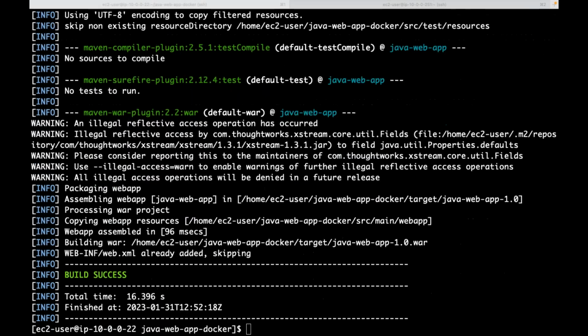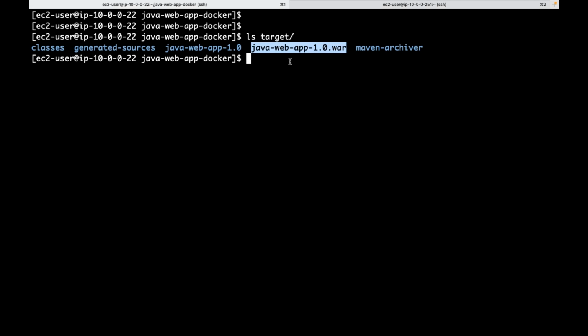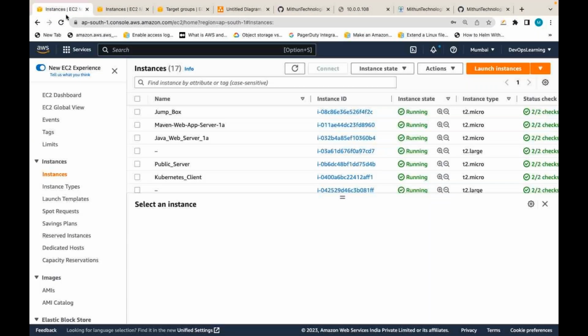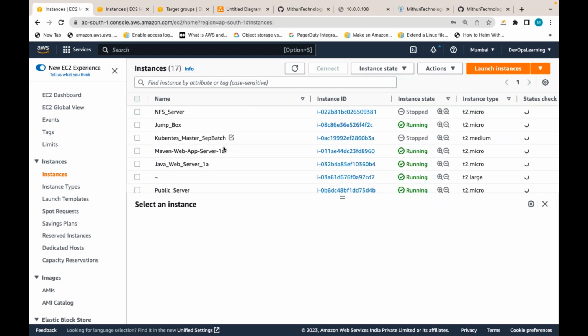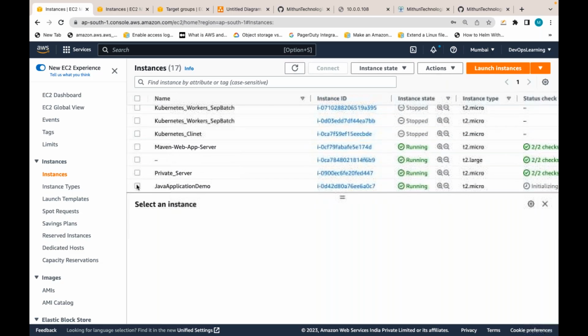Now I got the jar and war file generated. Let's see whether the server I just created to deploy this application is ready or not.